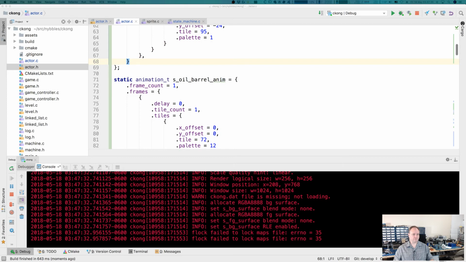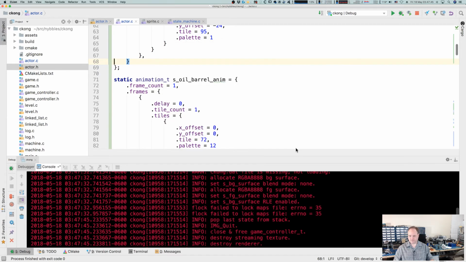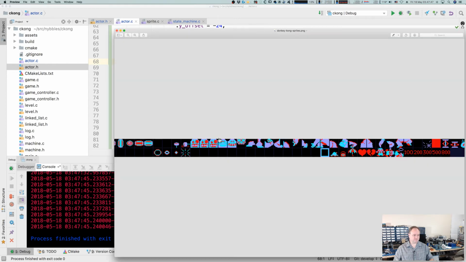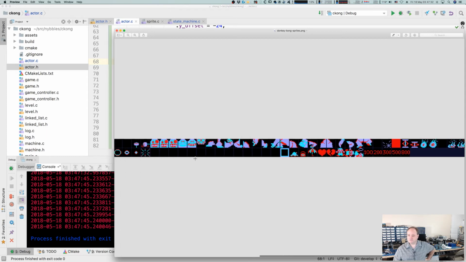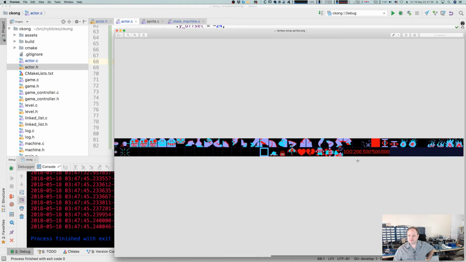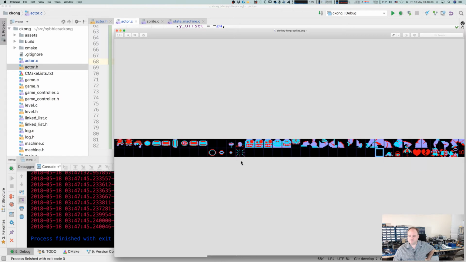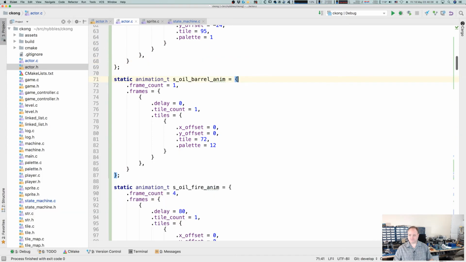Okay, so you can see what's happening, right? We've got that sprite, and it's doing what I wanted, except it's just the wrong tile. And so that's the little circle tile. It's this. Ooh, so yeah, we're missing. Everything over here is empty. That's not good. Okay. Well, that's a bummer. Okay.